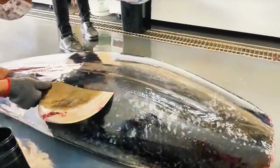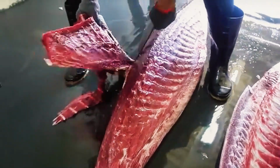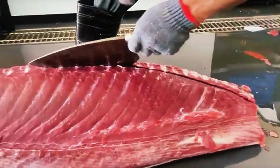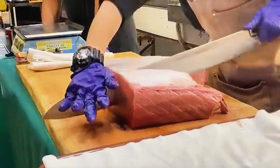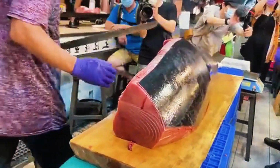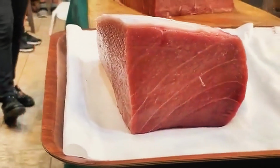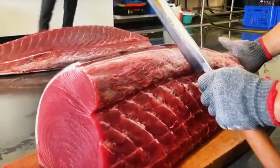But don't think that this is a simple process. To keep production on track, the factory works like a well-oiled machine, operating 24 hours a day. There are hundreds of employees on rotating shifts, each with an essential task to ensure that the tons of fish are processed on time. Despite all the organization, challenges are always present. A delay in transportation can compromise the quality of an entire batch. And when something goes wrong, such as a technical problem with one of the machines or a power outage, the team needs to act quickly to avoid losses.